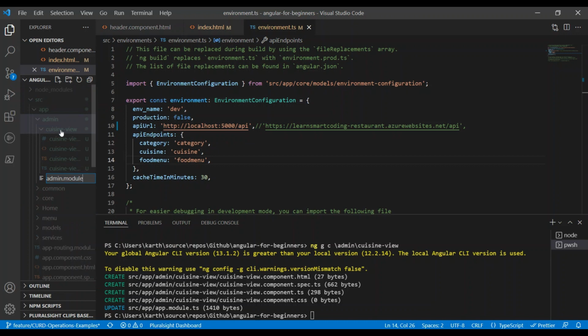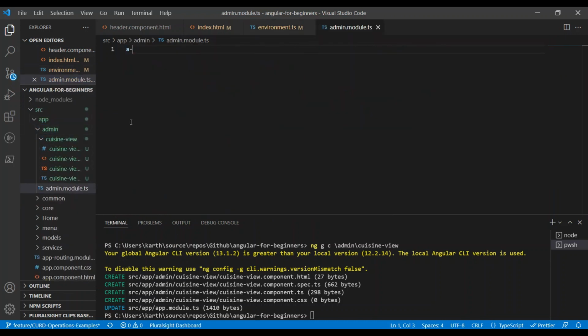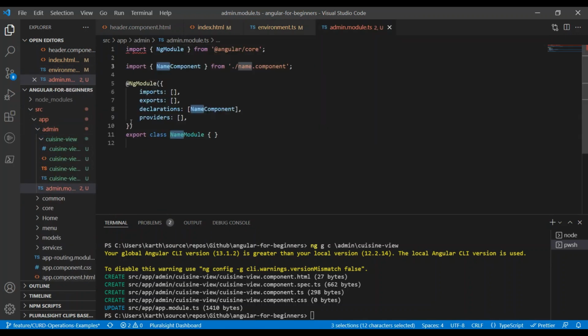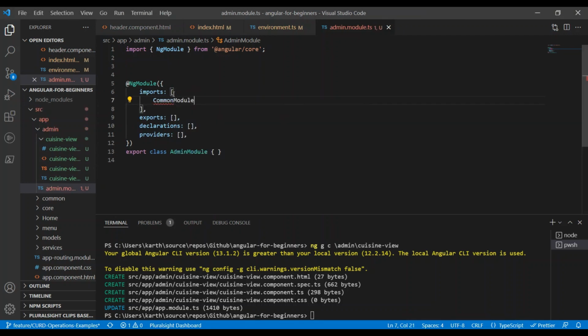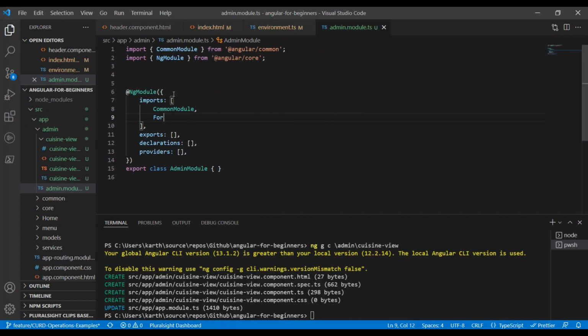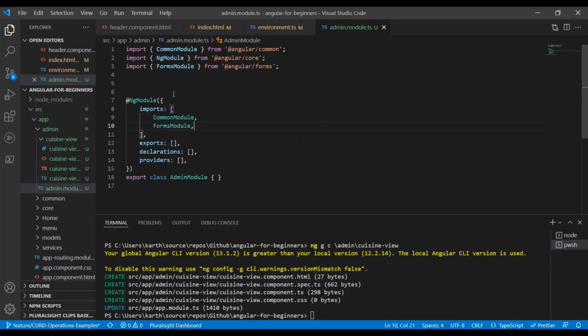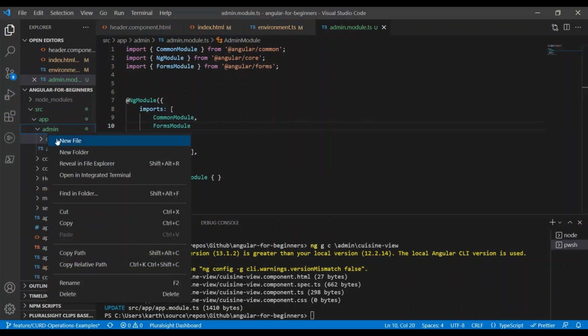Now let's create the admin module. Admin module is basically an NgModule. We have seen this in the previous Angular getting started tutorial. So by using the snippet, we're going to create a module called admin module. Let's clear up unwanted components here. The next thing that we will do is import the required modules. The required modules are CommonModule and FormsModule. These two are the basic modules that we need. We don't need to write anything else for now. As we develop, we will include the required modules.